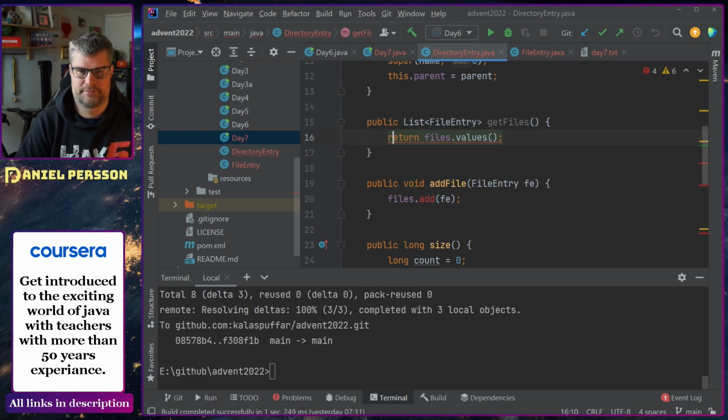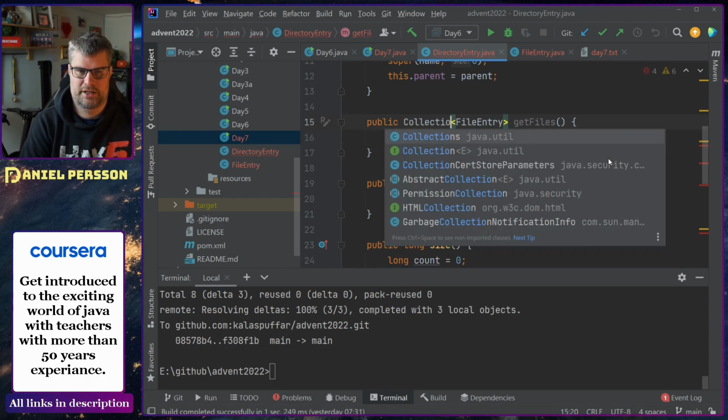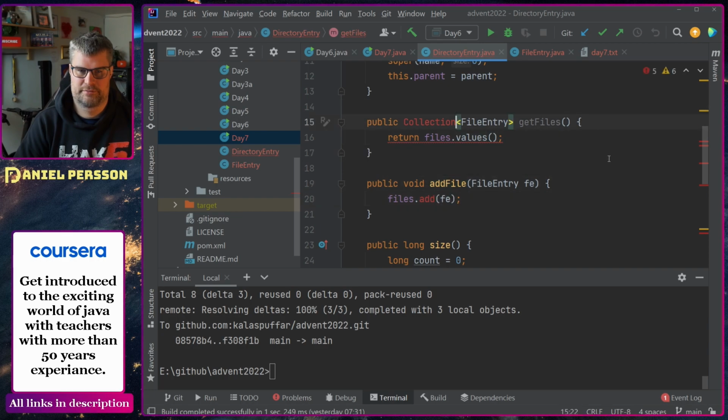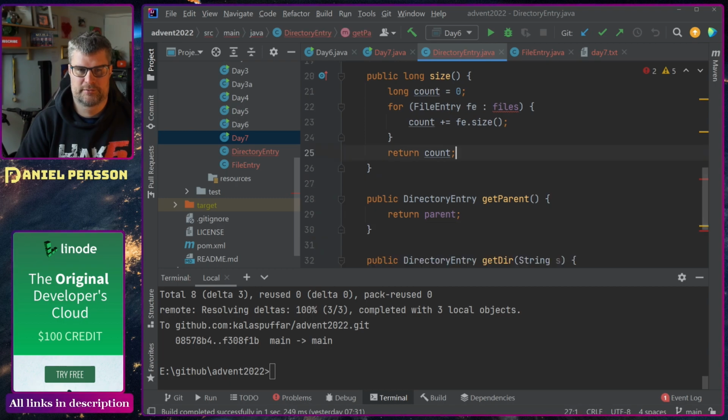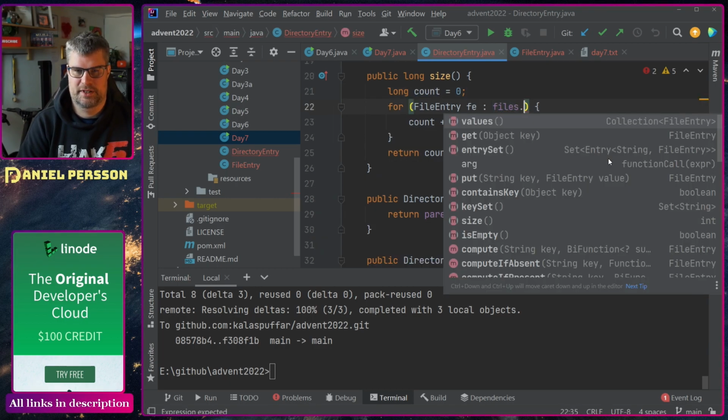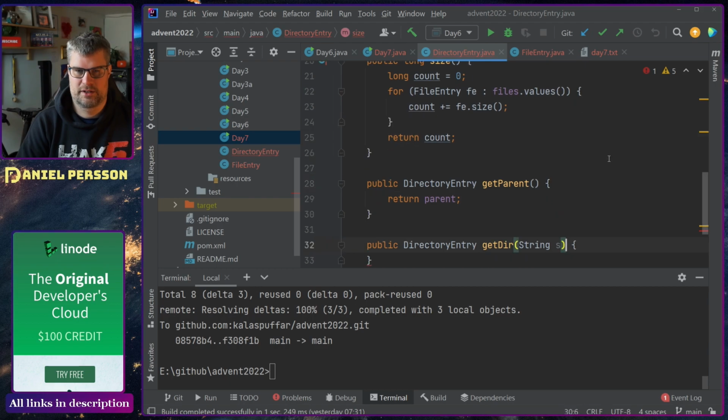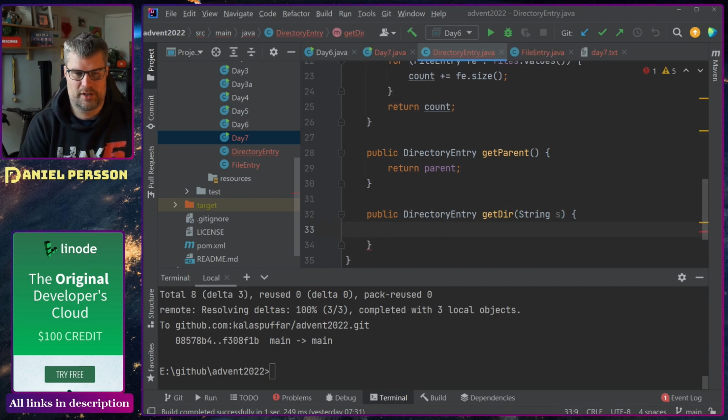And this should be collection of file entry. So that is easier. And here, instead of add, we will put, and we will take fe get name as the part there. And here we will go through the values, count the size, and here we will take files, get the specific string, and return that file.